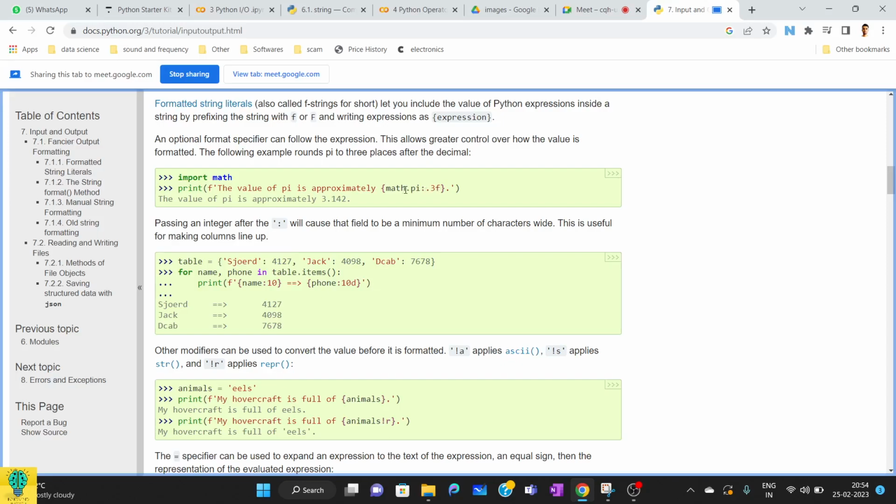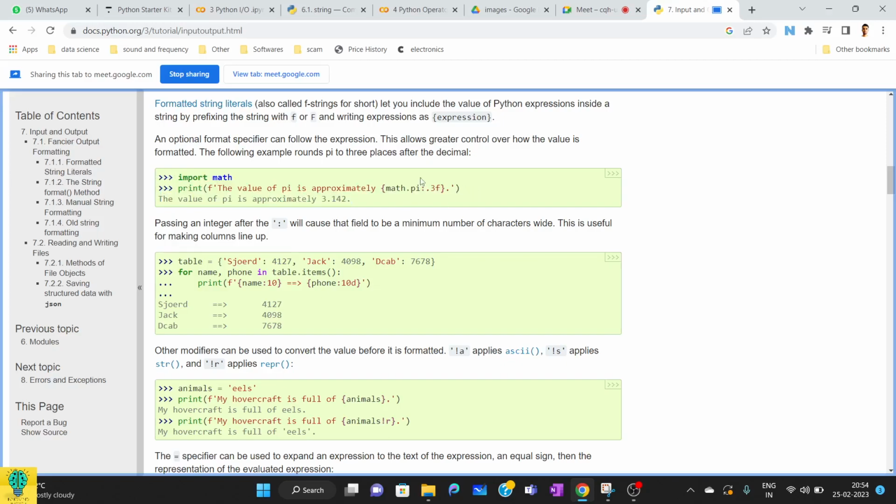Okay, math is a module, math.py. Go inside the math module and find pi, which is also a variable that stores a general value, and .3f means 3 places after the decimal, so you see 3.142. Okay, let's take this example.